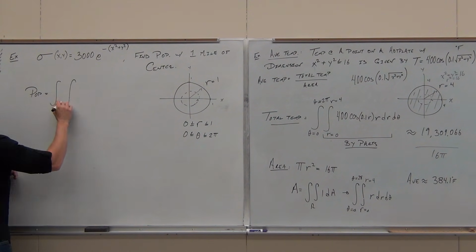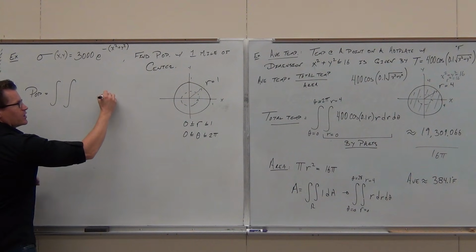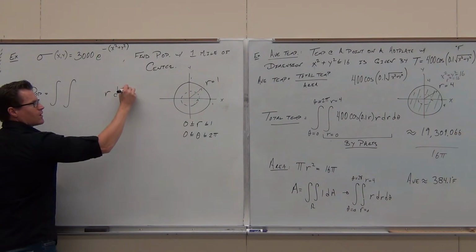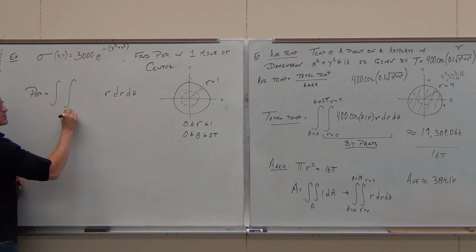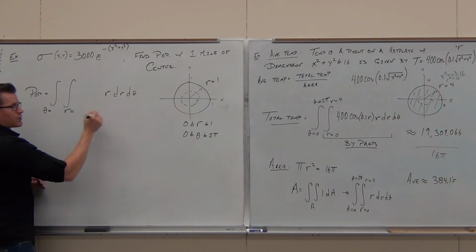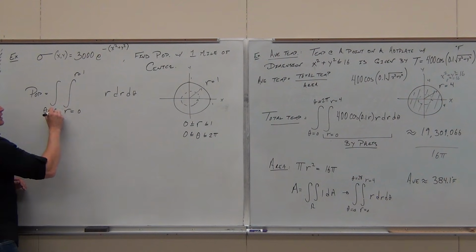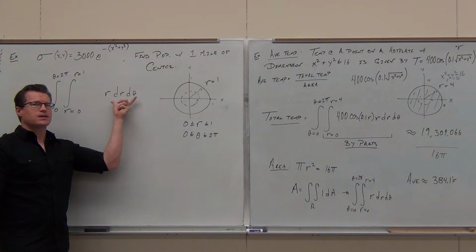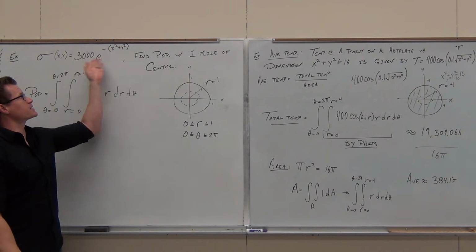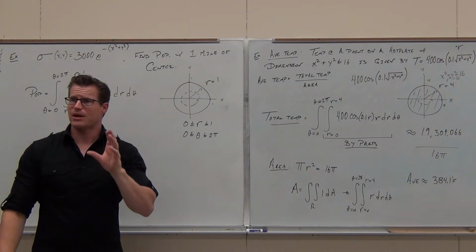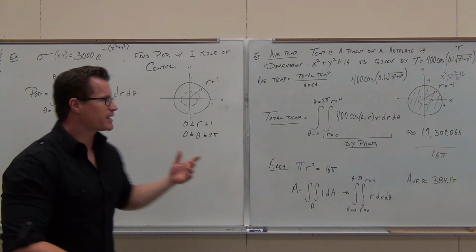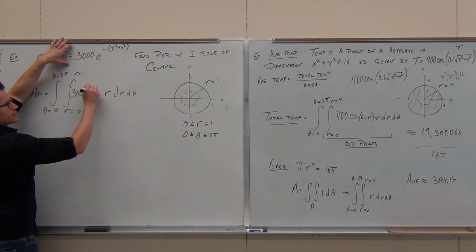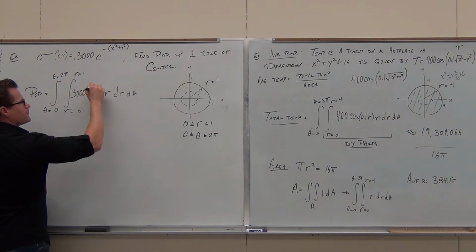So double integral, since we're over a circular region, I know I'm going to have a polar coordinate system for my double integral, r dr d theta. I know that my r comes first, my theta comes second. For r I'm going from 0 to 1, and theta is 0 to 2 pi. I also know that these have no x's and y's. So if I have any x's and y's in this population density function, I'm going to have to change it. And I'm giving you kind of a nice one. The nice one here is that 3,000 stays, the e stays, the negative stays, but that changes to what?